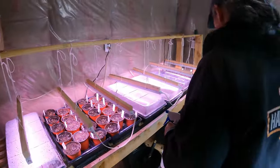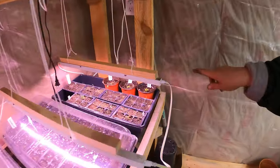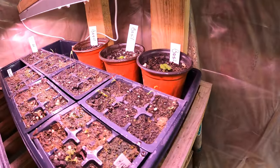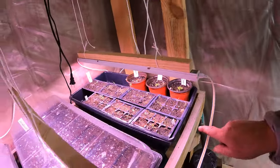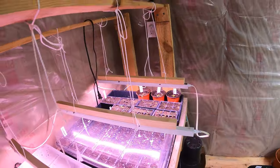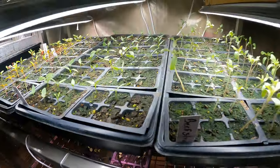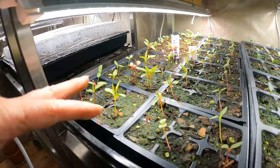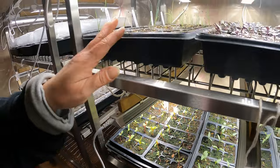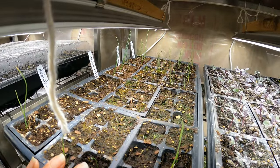Because I have some over here. I have basil that I pulled out because it's getting too big to be on the heat mat. And I don't want it to kill my roots. So I got some dill. And this is hyssop flower. But over here I have peppers, some beefsteak tomatoes, and these are celosia flowers. Cool. Yeah. Then I've got my onions up here. Look at those guys. You can barely see them, but they're popping.